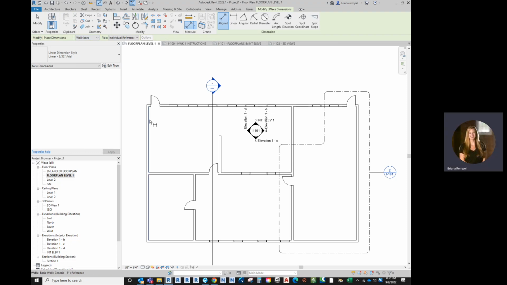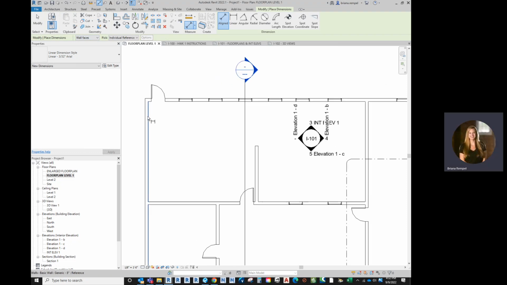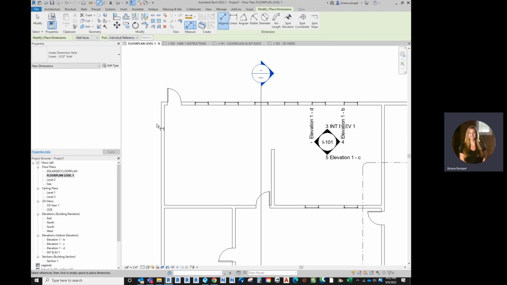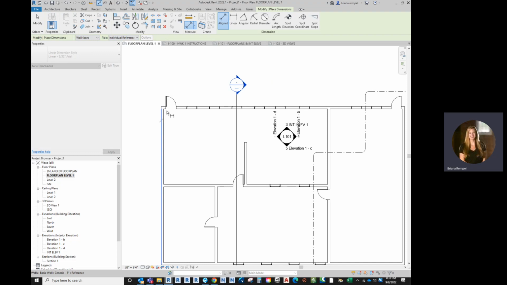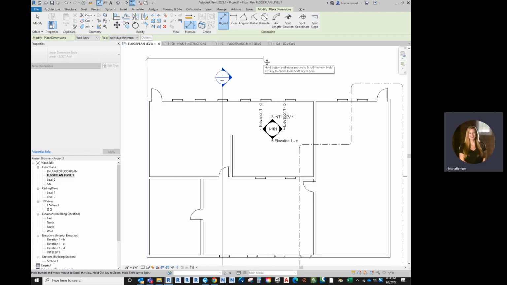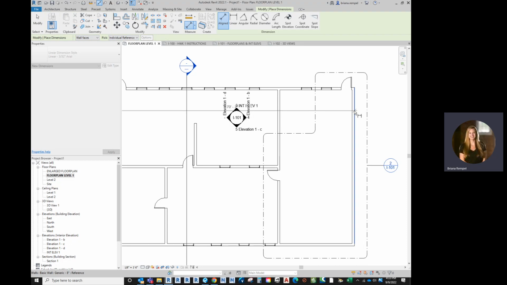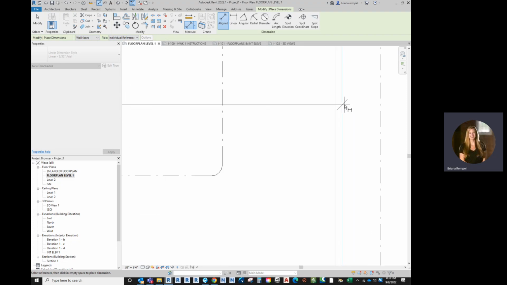Now you'll see as I hover here in the window that it's trying to go to either side of the wall as opposed to that center line. So we're going to start with just our individual references, and then we're going to move into the option of entire walls here. But to start, this is just individual references. It's going to allow me to start a chain of dimensions. And the chain of dimensions is important. So once I click here to start one, I'll go from the outside wall to outside wall. And then I'm going to click on the other outside of the wall here.